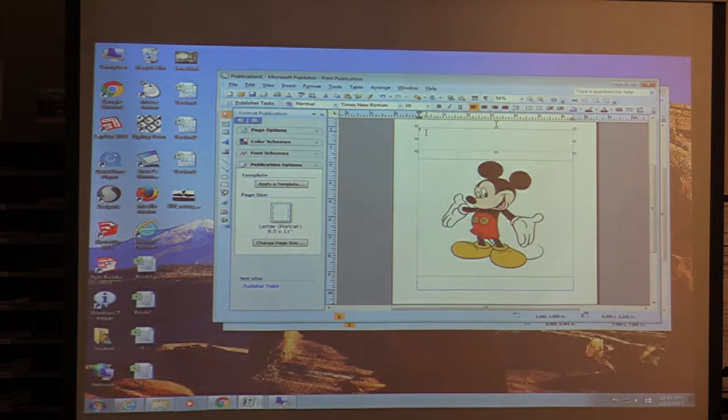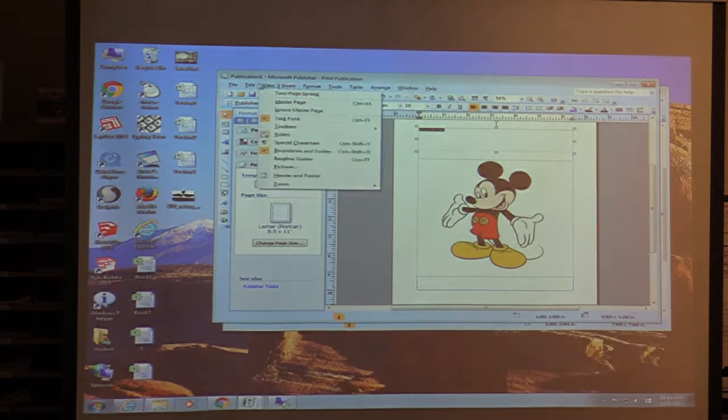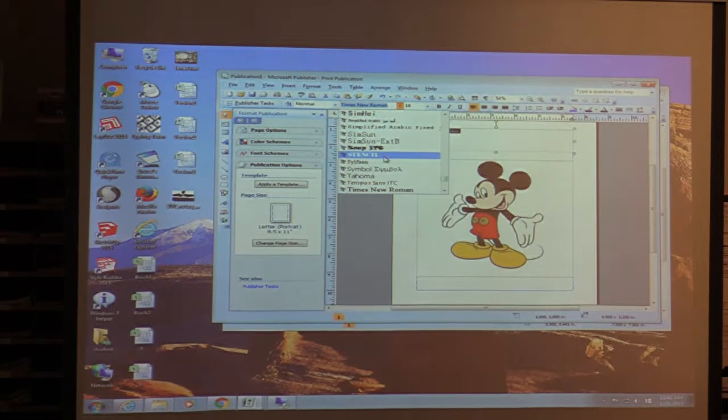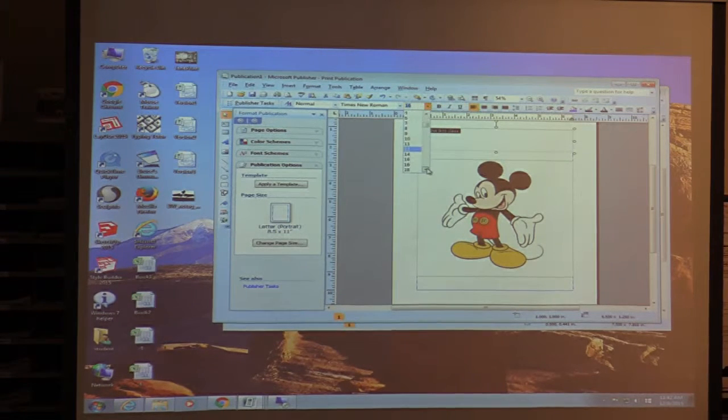So if you start typing, join our free class. I just spelled it right. Then you can highlight it much like you would in Word and go to your text commands and change the font size. Change it to whatever font you want. If it's a header, you can make it big because it's the first thing that people will see, so you want to draw attention to it. So go ahead and put whatever kind of text you want in there.